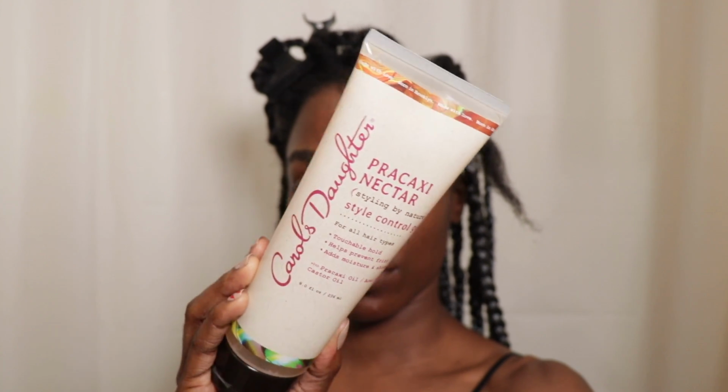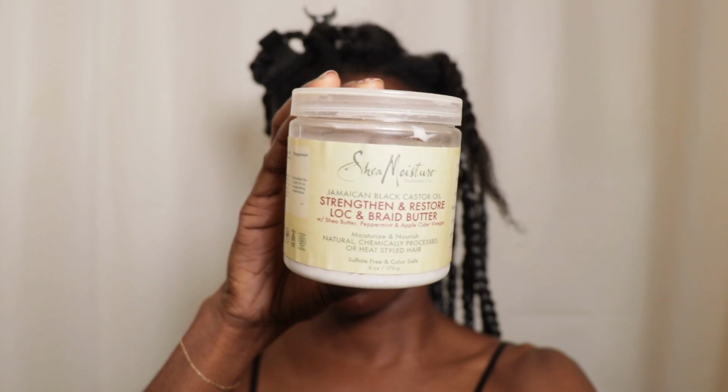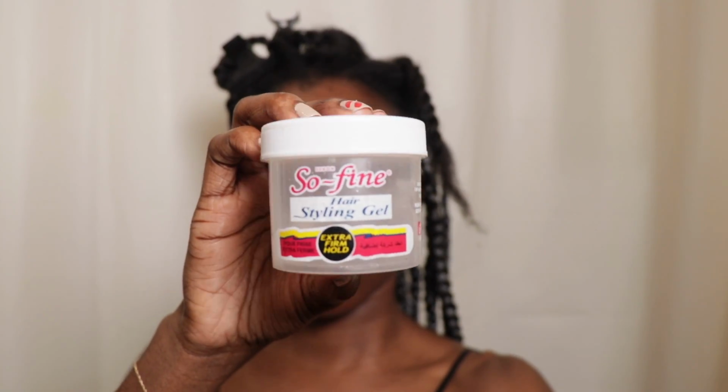And so for my hair, I was going in with these products. We have a gel, a cream for my ends, a butter, and then this styling gel.